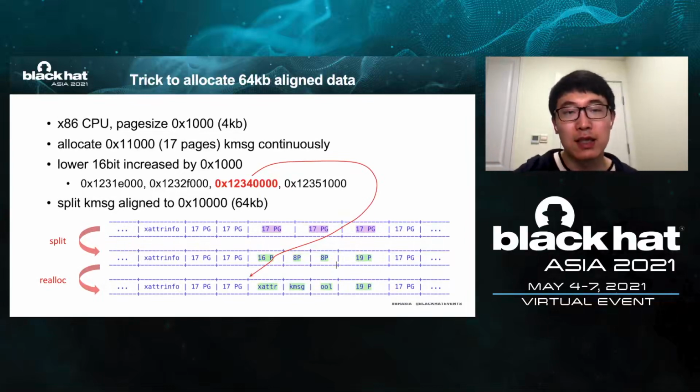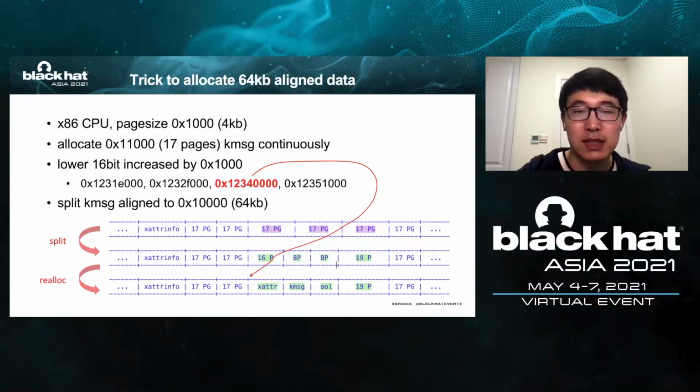We only care about the changes in the lower 16 bits. Their addresses are hex 1000, 2000, 3000, and so on. Okay, I can get a 64 KB aligned key message, marked in red.